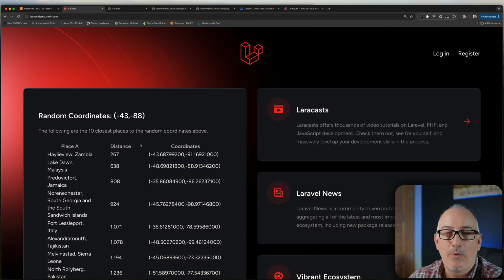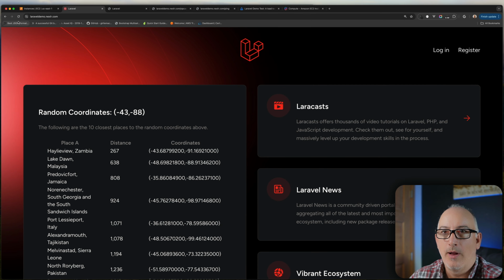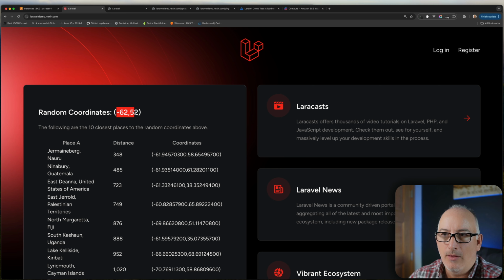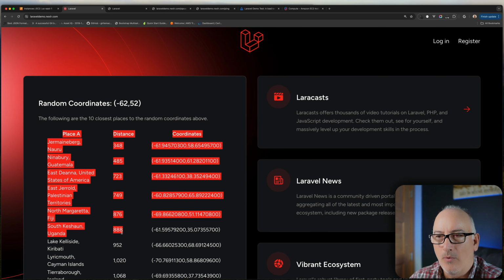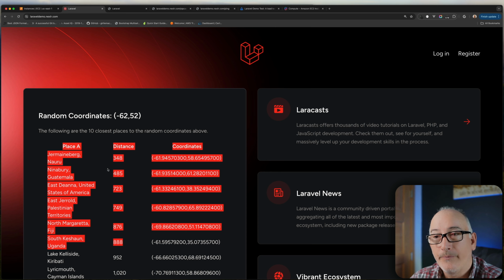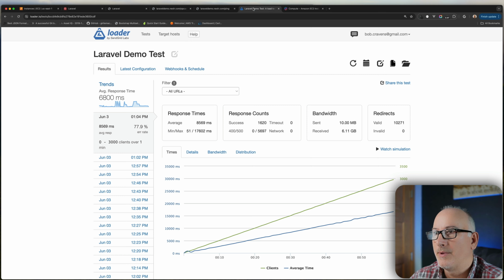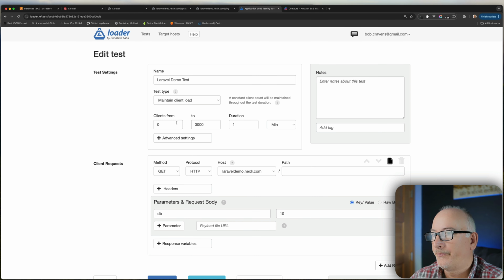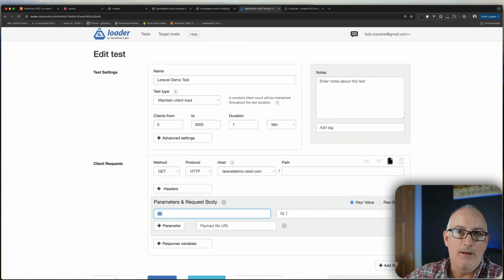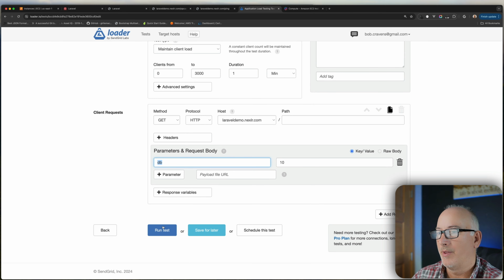All right, so now I'm going to run a different endpoint, just the home route. What the home route does is I pick a random lat long from some random locations around the world, and I query the database for the 10 closest places to you. That includes some database queries, but I also have some other features. I updated this route, and we're going to ramp it up from 0 to 3000 again. I have a parameter so that we do that query 10 times. So we're hitting the database not just once, but we're doing 10 of those queries. With that said, let's run this test.